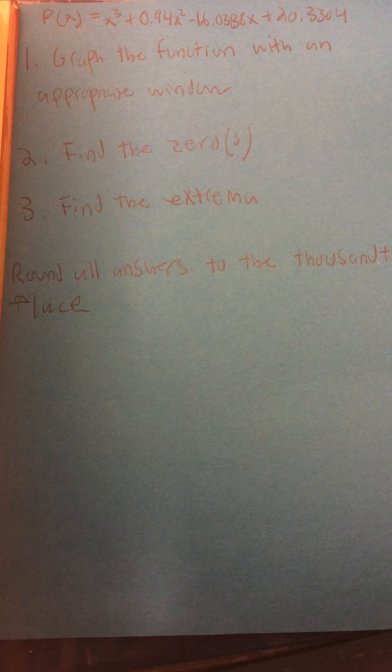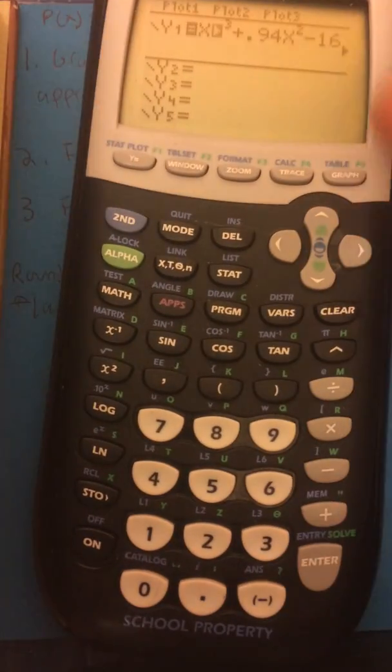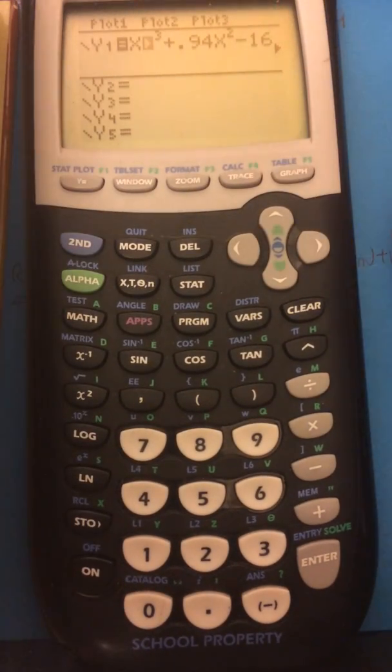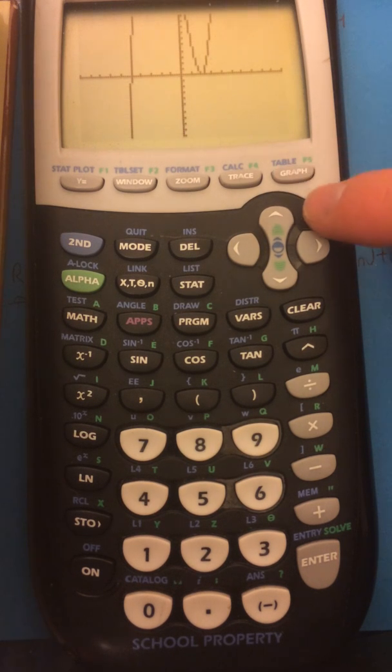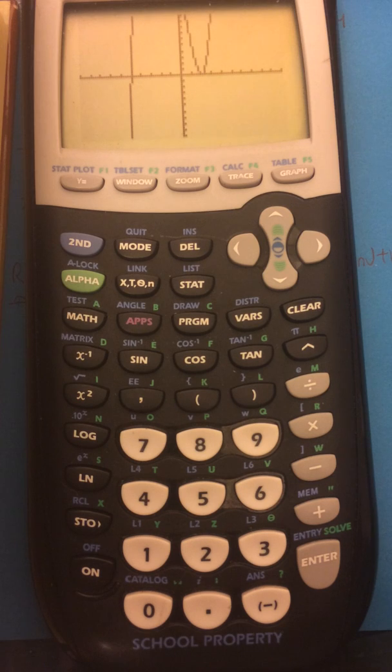So the first thing we're going to do is type our function into our handy-dandy graphing calculator. And look at that, it's right over here. The function is already nicely, conveniently set up for us. And here we go, when we graph it, we get this shape. So we can see that the function is there, but there's something wrong.